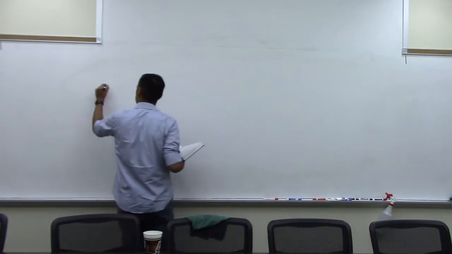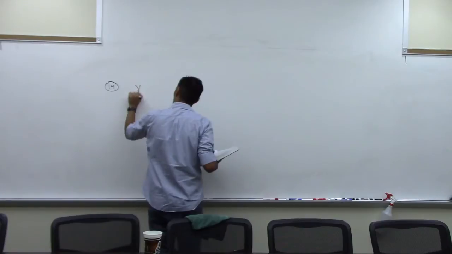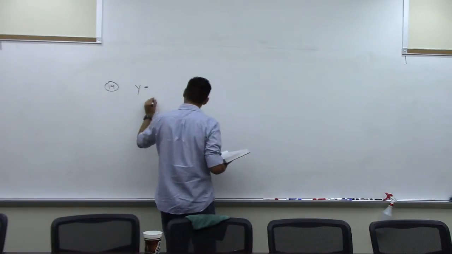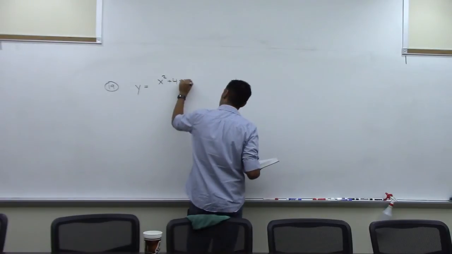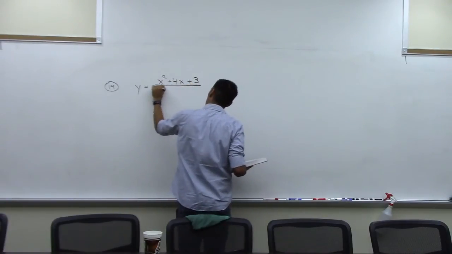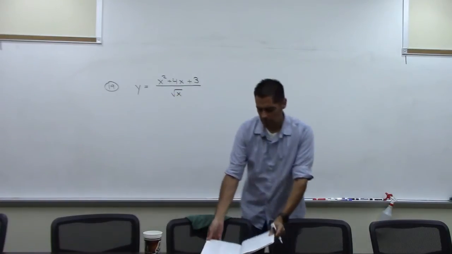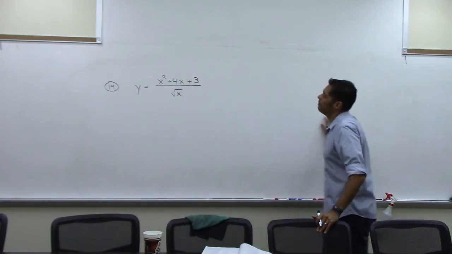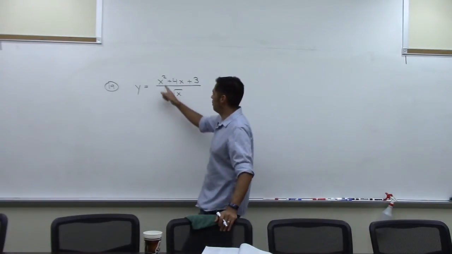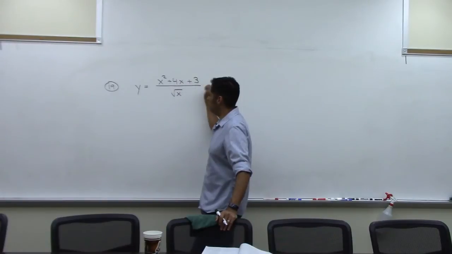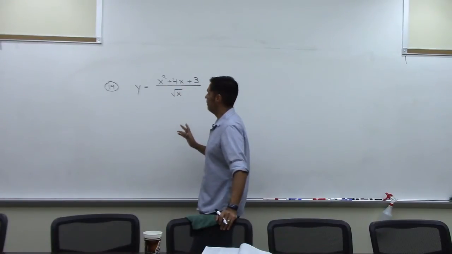19. y equals x squared plus 4x plus 3 all over root x. All right, now we finally have an interesting problem. Because this one, we cannot do, I mean, the temptation here is just to say, hey, if I want to take derivative, I'll just do derivative of that, derivative of that, derivative of that, and I'll divide it by the derivative of that. That is not the way it works, unfortunately.